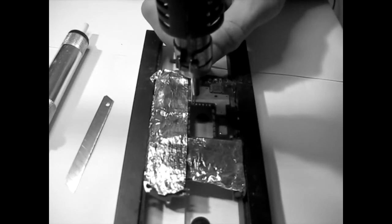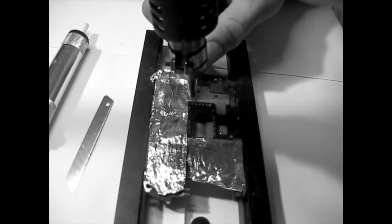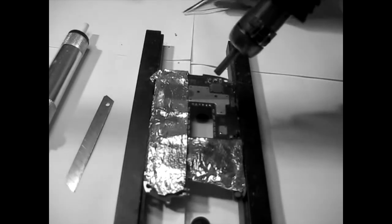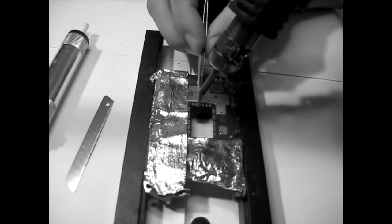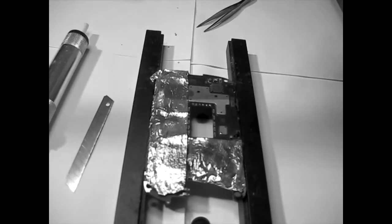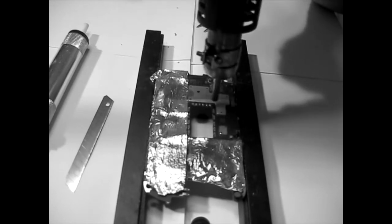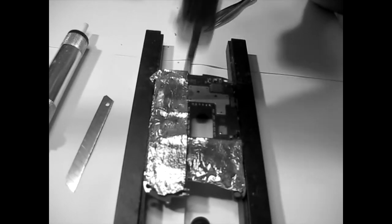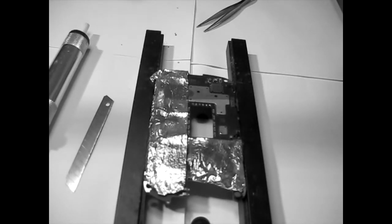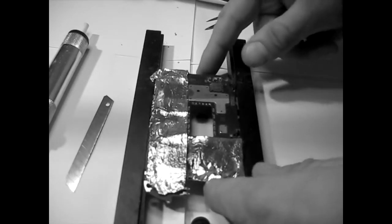If you're pointing it the wrong way and you have really fast heat dissipation, which was my case now, I was pointing the heat gun the wrong way. Now I can go and even things out. The solder will spread equally, so that's a good one. Good, now I'll switch this off and allow it to cool a little bit because it went to 400 degrees.